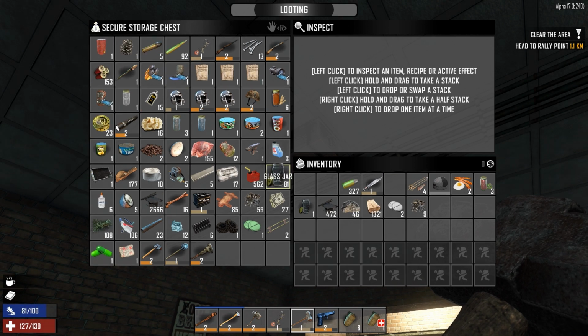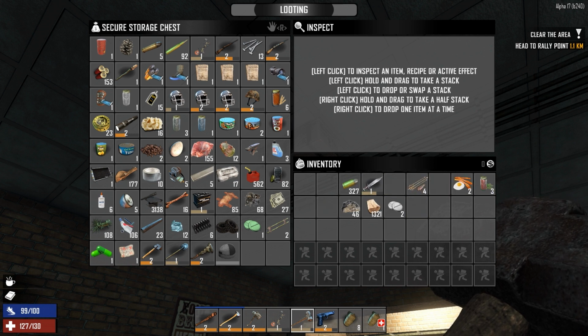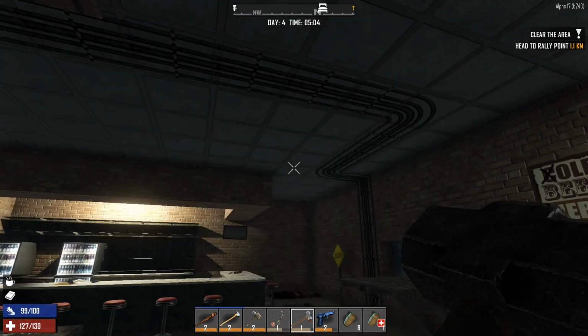Let's go and organize our chest here. We have 153 shotgun shells. We're doing pretty good on ammo right now. I'm impressed. I didn't think we'd have that much, but we actually are doing all right. I guess I don't need this cap either, so that'll save us a slot.